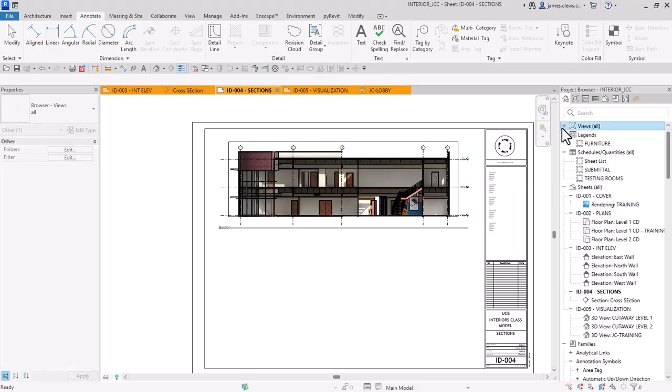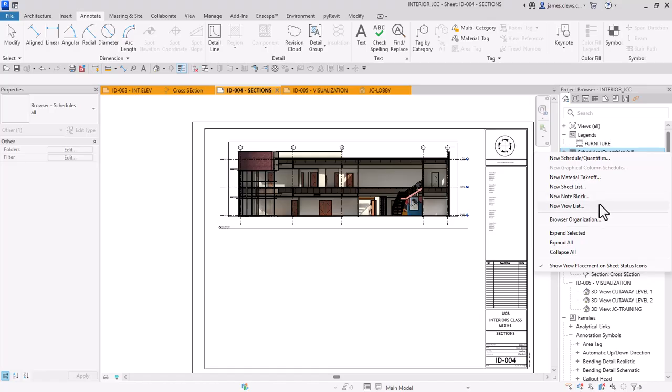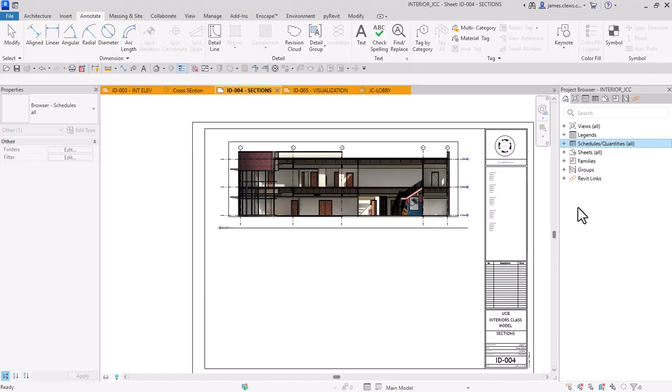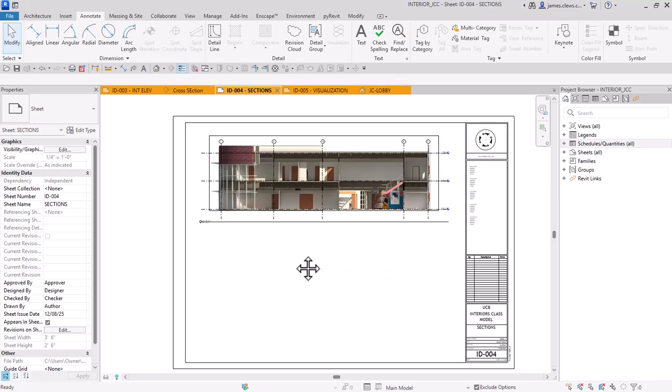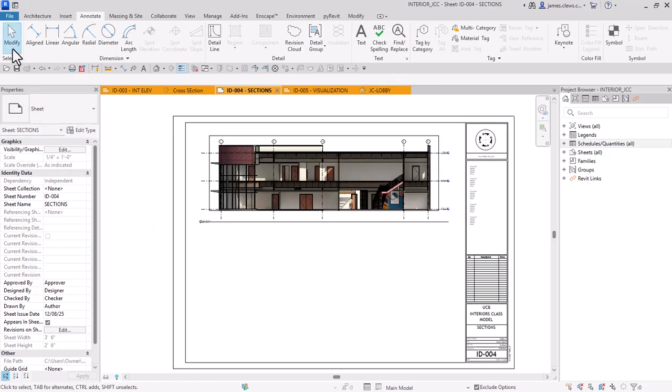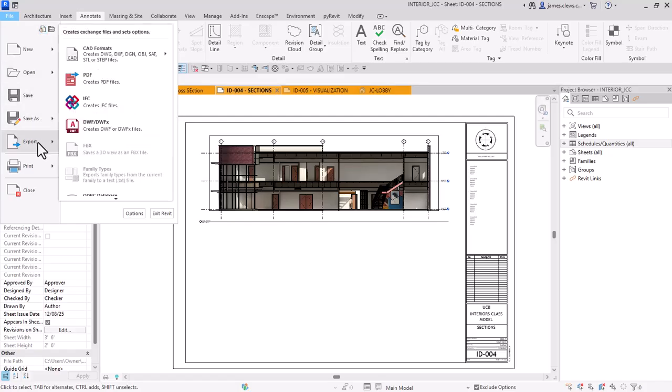So let me just do minimize, collapse all. So now I want to make my actual PDF file. So I can go File, Export, a PDF.